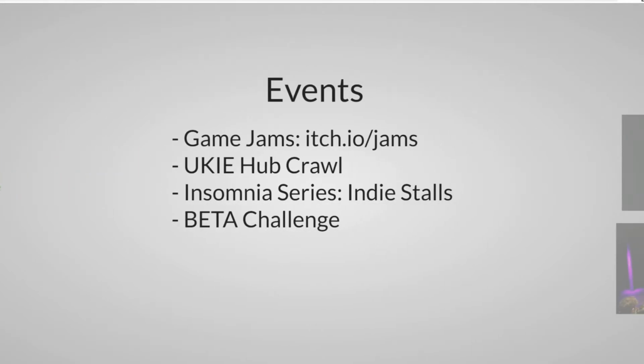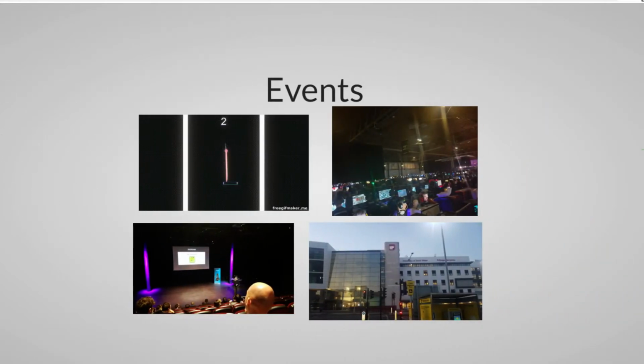For the events, there were 4 that I initially wanted to do. A game jam, which I found with the help from itch, Yuki Hub Crawl in Cardiff, Insomnia 64 because of its indie developer presence, and finally the beta challenge. The first 3 events ended up being really great. The game jam was a lot of fun despite being hectic, and the talks of the Yuki Hub Crawl were really good. Even the ones I thought would be dry turned out interesting.